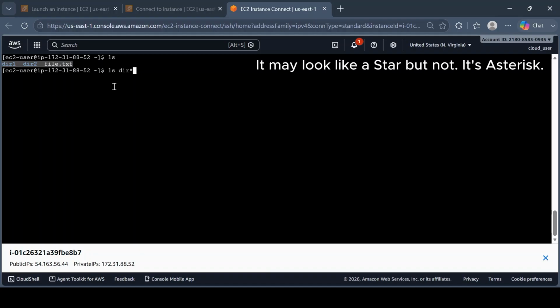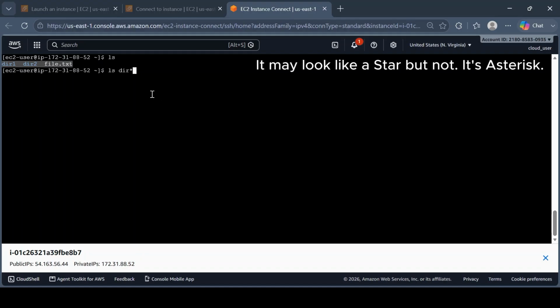But after 2 days, we may not remember what directories are there with the dir name, and whether it ends with 1, 2, 3 or the complete full name. If you want to search for any file or directory whose complete name you don't remember, we can use this star.